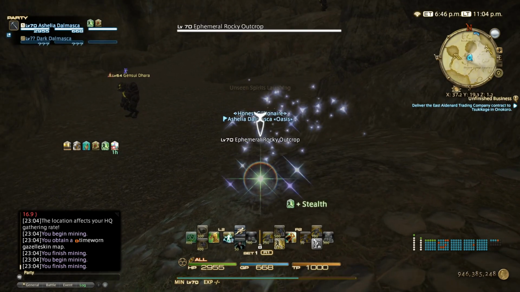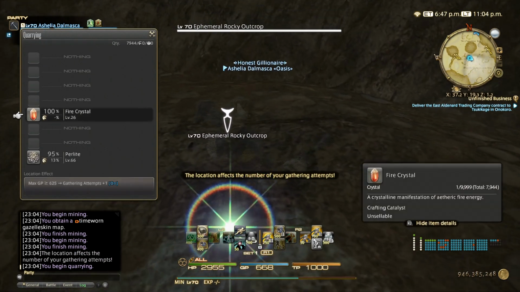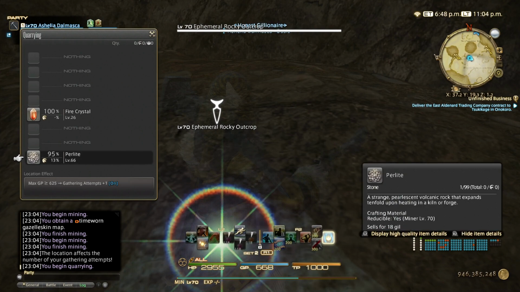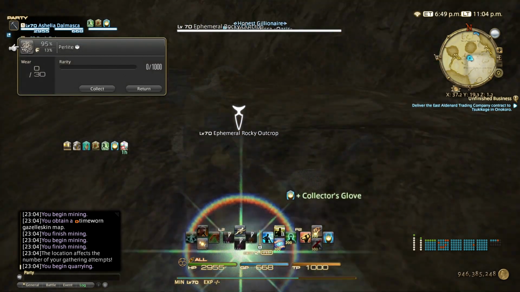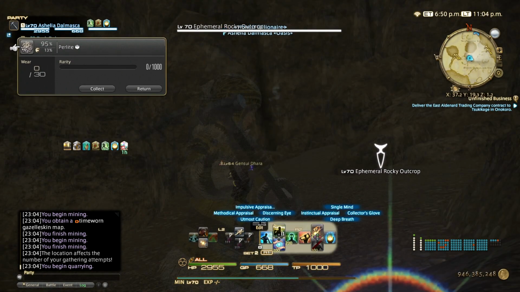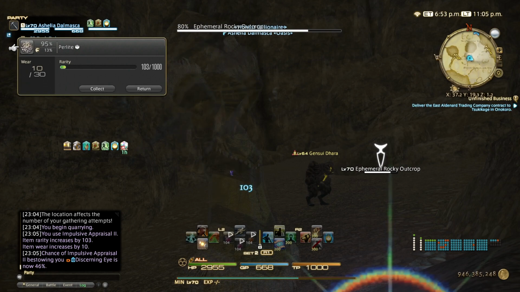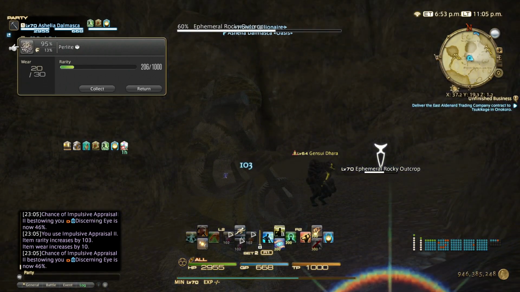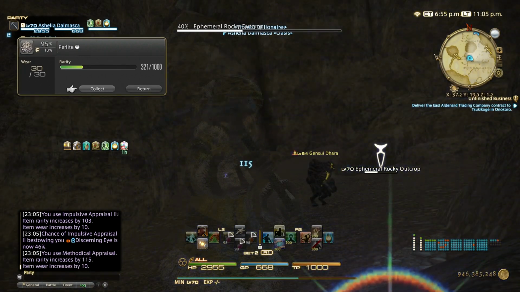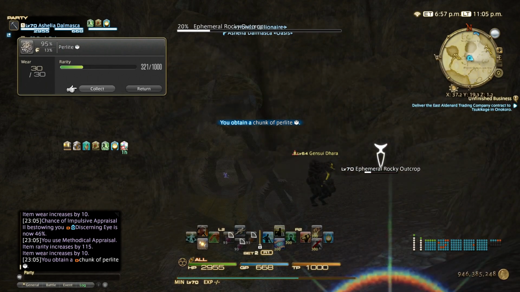Okay, now I'm gonna use full GP. If you have 650 GP, you can try to get the Aethersand instead of clusters. So the rotation is, you need to get 2 discerning eyes. One of them needs to be an impulsive appraisal proc. So we do 2 impulsive appraisals, one of them needs to be a proc. Otherwise, yeah, we didn't get any procs. Otherwise, we just do a methodical and just gather for crystal and cluster instead.